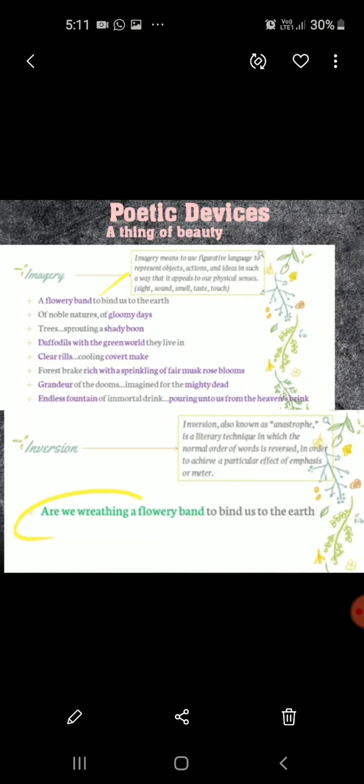See, in this, what the poet has tried by using this different imagery is to create a picture for his readers by tingling their various senses of sight, sound, smell, taste, and touch.